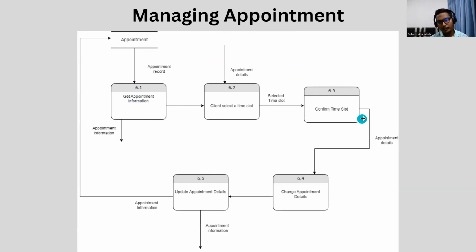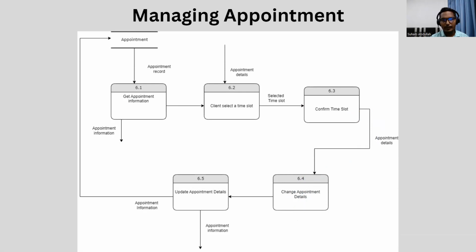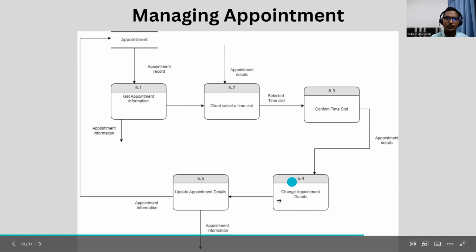And after they confirm the time slot, the appointment details will be sent to the administration, and the administration will check whether that specific appointment time is available for the counselor or not. Then based on the administration approving or rejecting the appointment, the appointment details will be updated in the system.